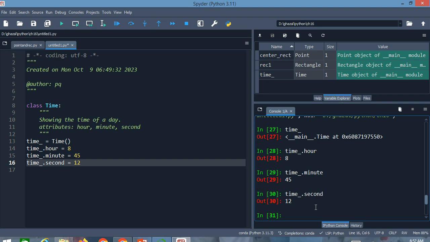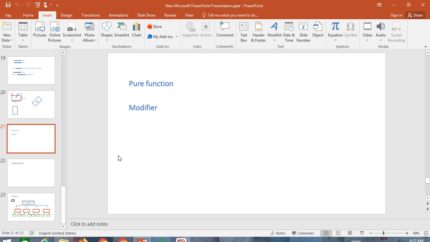Okay, in this section we want to write two functions to add a time period to this specific time. These two functions are two different types of functions. One is pure functions, and the other is modifiers. We will talk about these.